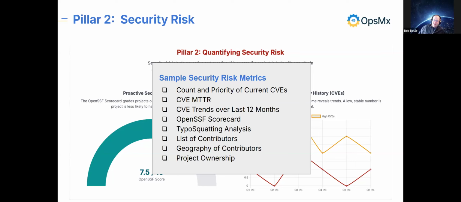The geography of the contributors. This is a little controversial, but I think it makes sense because it's available. Things like project ownership. I mean, I think a lot of people look at open source projects, and it starts off being owned or driven by an individual or an open source type of organization, and then is taken over by something else, a commercial entity or something along those lines. Then priorities change, right? And so you have to be able to evaluate that as the overall project risk calculation here. And so I think making sure you're aware when those things happen is always important. So I think these are another great set of metrics to use to measure that security risk.